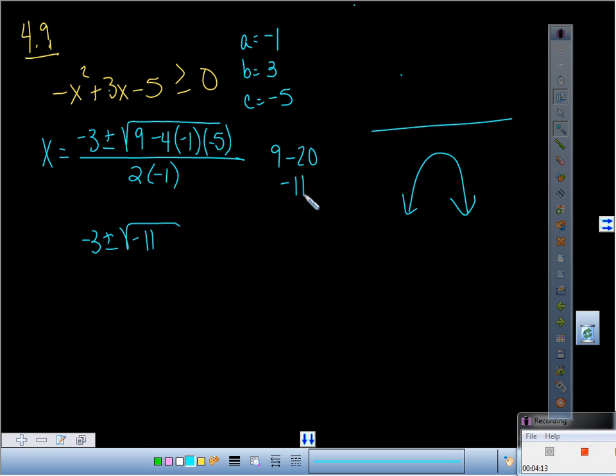Now what told me all that? That's all that stuff about the discriminant that we learned. The discriminant, which is the number under the radical, is negative. That makes imaginary roots. Imaginary roots never cross the x-axis. And if it opens down, its vertex has to be below the x-axis. Now, here's my question. When is this parabola going to be greater than 0? Never. So what's my solution?